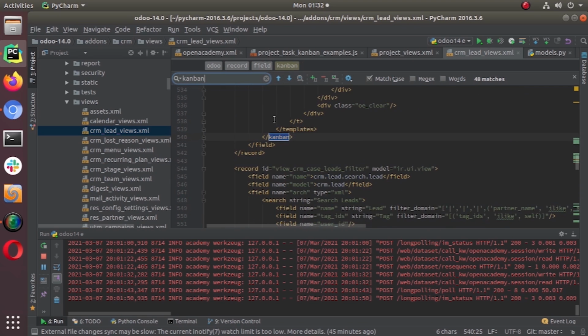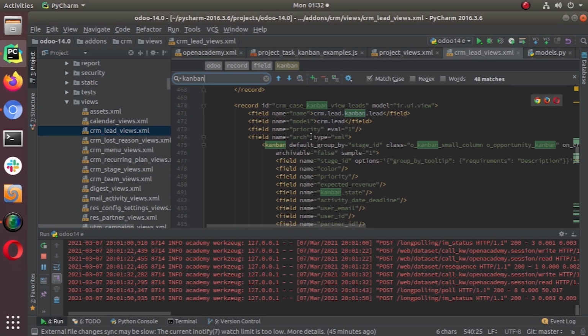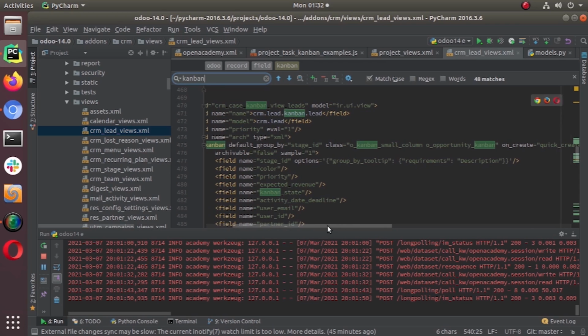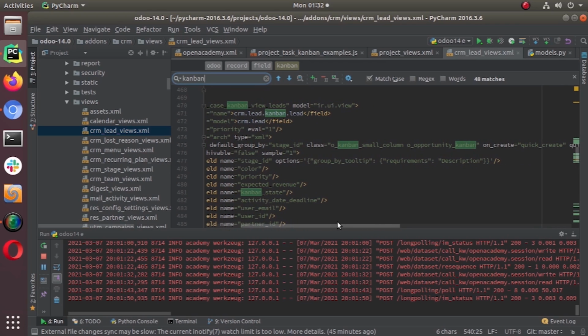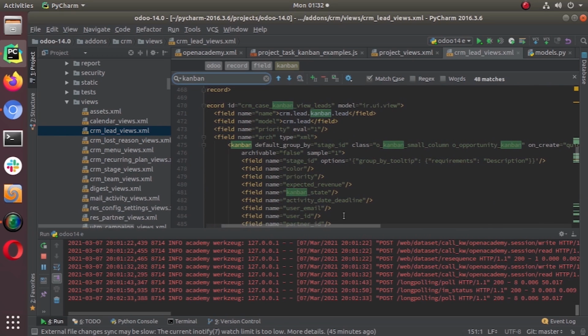This looks like the Kanban view of CRM leads. You can see on create, create, and everything is given. Default group by is given. Archivable is equal to false.